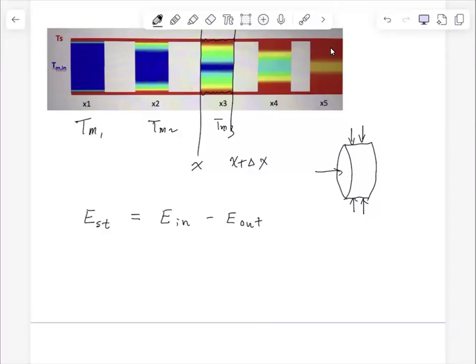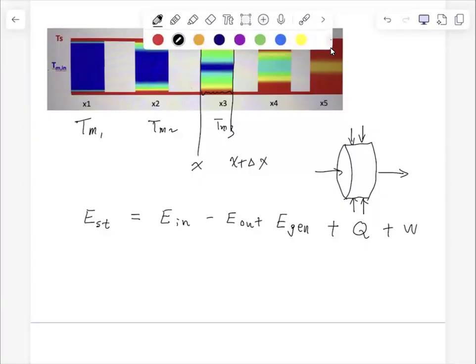Remember, there is fluid coming in from here, and there is fluid going out from here. So these fluids carry their own thermal energy. That's the inflow and outflow of the energies. And then in theory, if you have a generation of energy inside this volume, then you would have this generation term. In addition to that, you would have the amount of heat and the amount of work. Of course, I use plus here, so the heat is defined as transferred into this volume, and the work is also defined as done onto this volume.